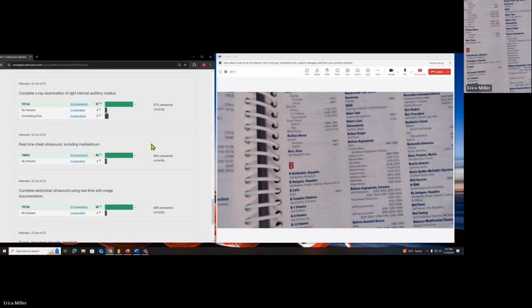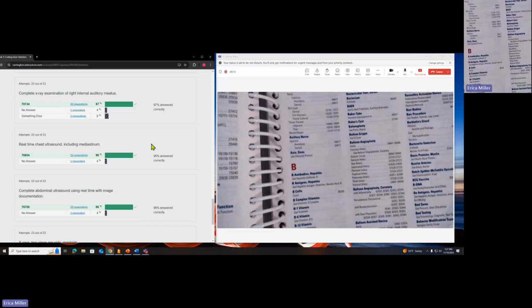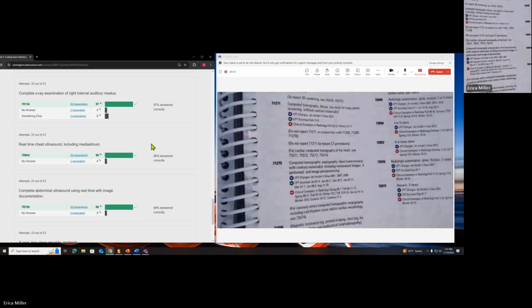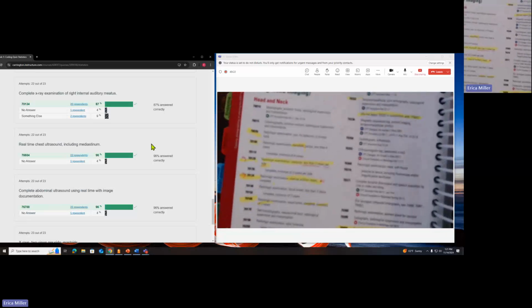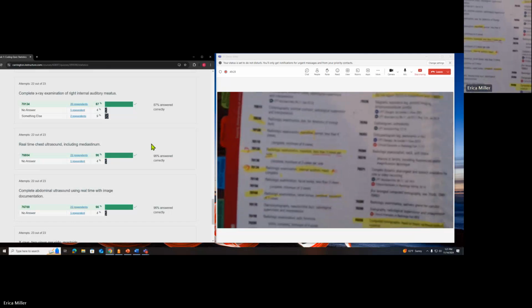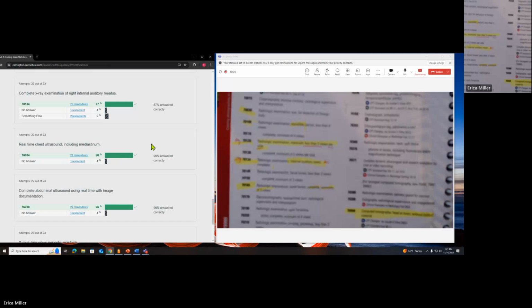70134. Okay. Where are your ears at? They're on your head. So here we are back over at head and neck. And then we're going to look for 70134.